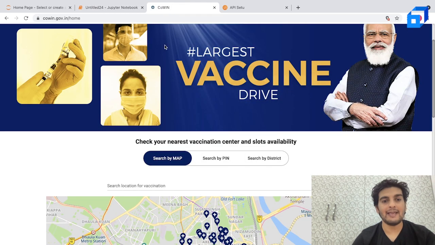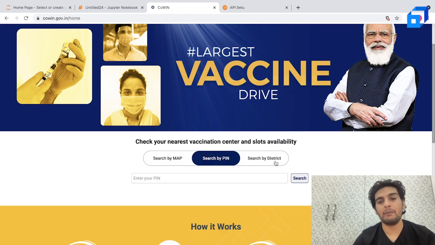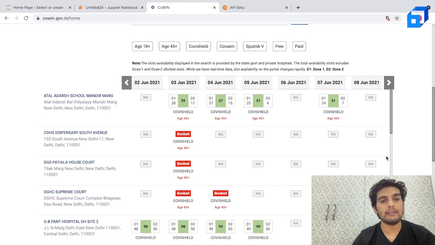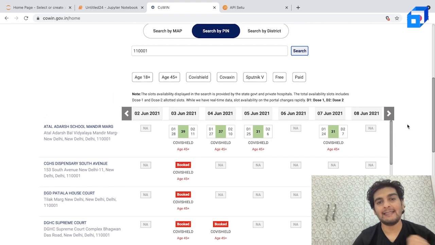So here we have this CoWIN website, and from this website, I'd want to scrape the data which will tell me on which particular date how many vaccinations are available, and I can get that by either searching through the pin or searching through the district. So let's say I give the pin code 110001, and if I hit search, these are all of the slots available for these dates.